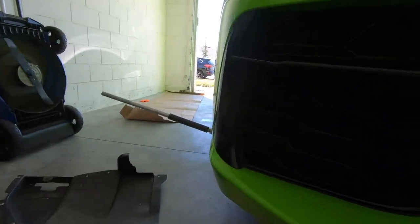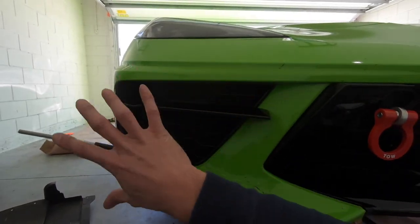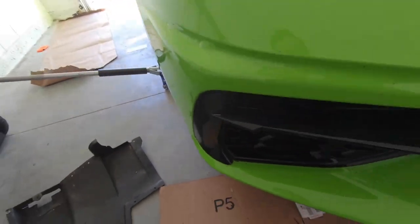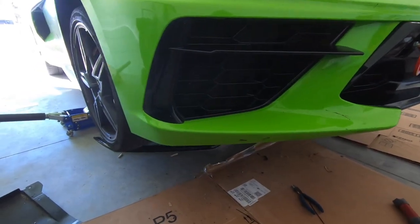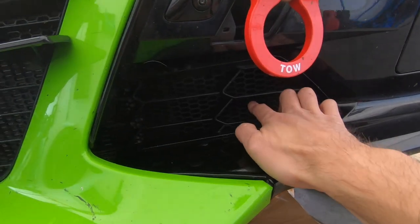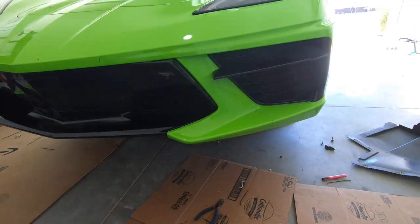The reason I didn't do this mod earlier was I was skeptical about how it mounted — I didn't like the idea of zip ties holding it on because I thought it would look bad. But honestly, it's all black, it all blends together, you don't even see them from where you'd normally be standing. Ten out of ten would recommend. The brake duct pushes the grill flush up against the original grill, and underneath the two grills meet up perfectly.